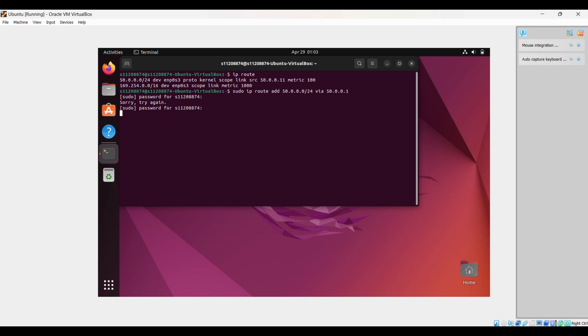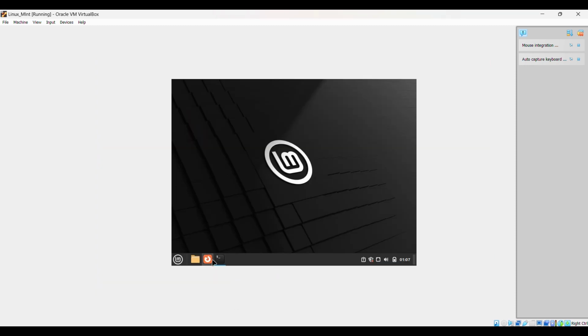And then type your password. It requires admin privileges, so be sure to add your password and continue. So right, there you go.